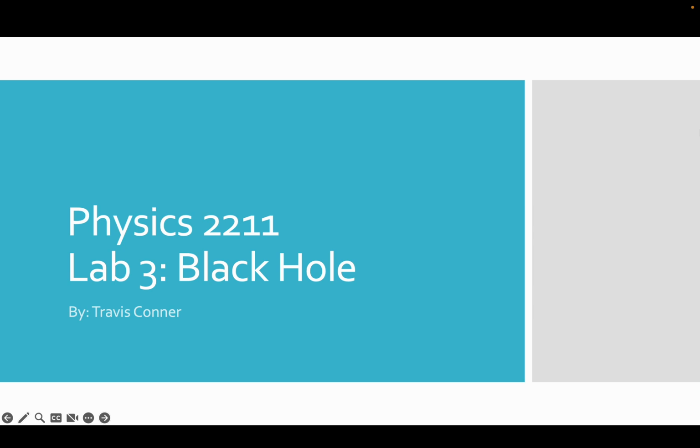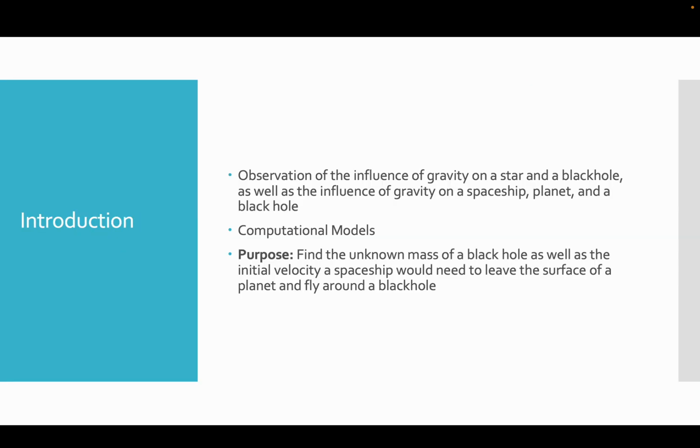Hi, I'm Travis Connor, and this is Lab 3, Black Hole. In this lab, I observed the influence of gravity on a star and a black hole, as well as the influence of gravity on a spaceship, planet, and a black hole. To observe this event, I created two computational models in GlowScript.